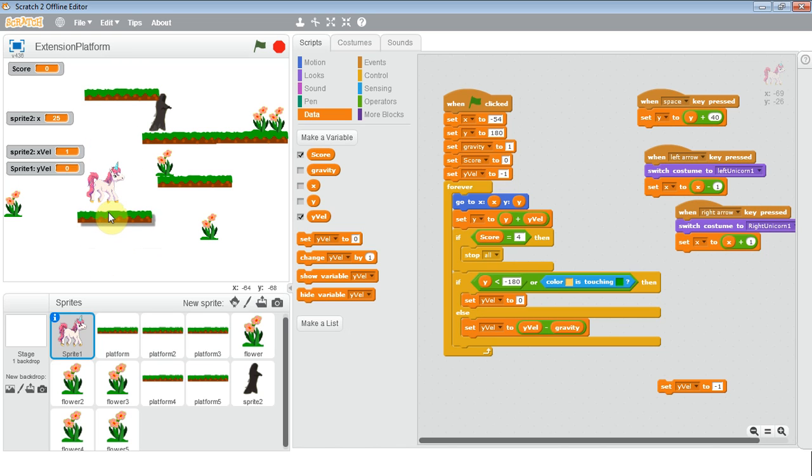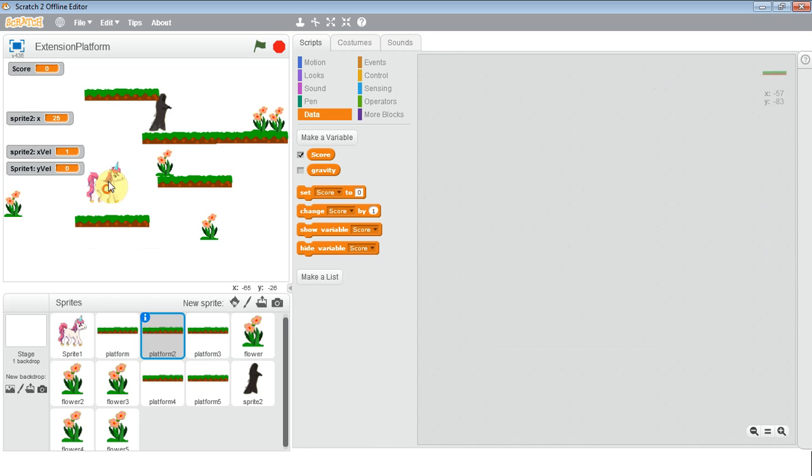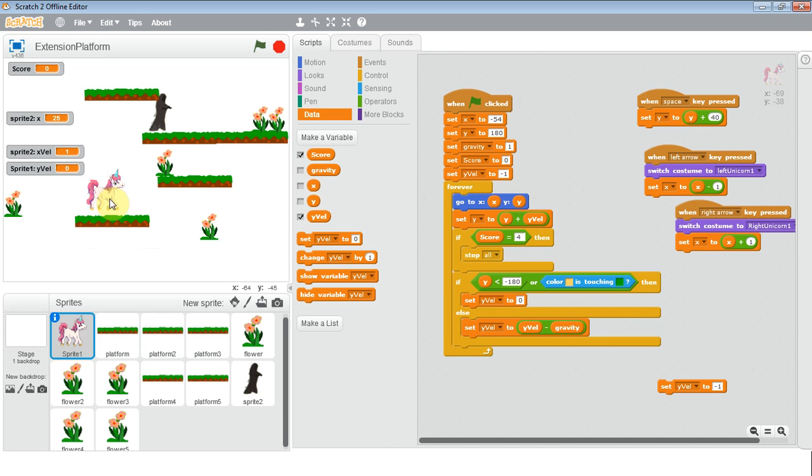Now, why is that a problem? Well, think of it this way. We're here. We're now going to do quite a fast speed. So our Y velocity is maybe 20, 30, 50, something like that. So the next time it goes through the loop, it's going to hop down to there. What it's done is it's jumped over the green platform. It's gone too fast for it. And we don't want that.